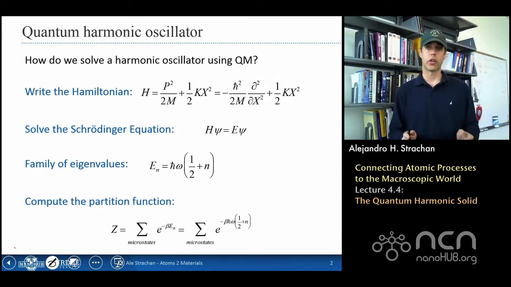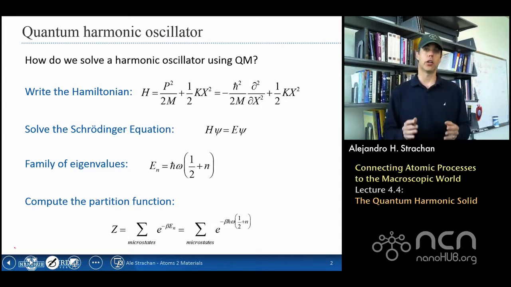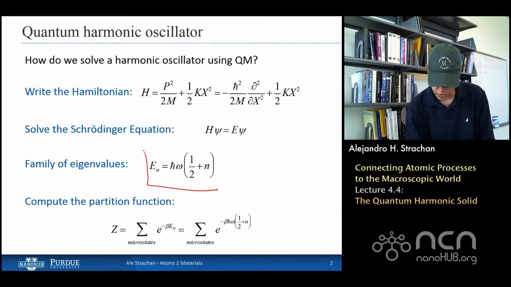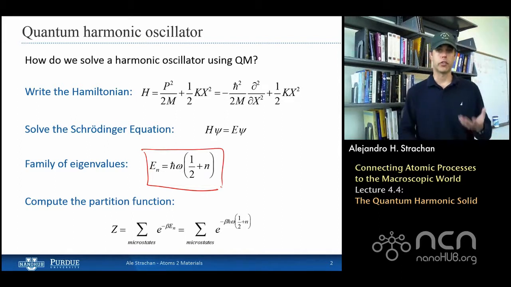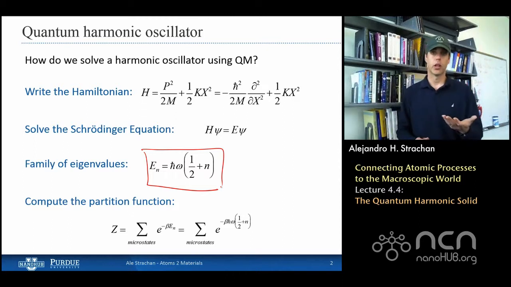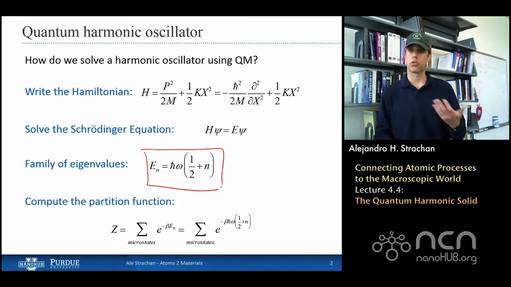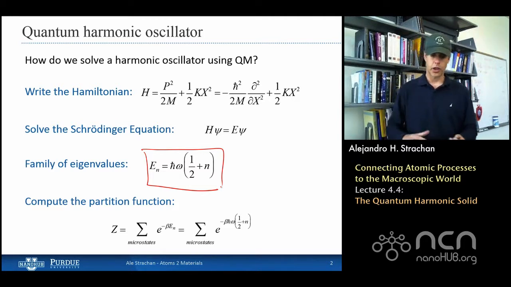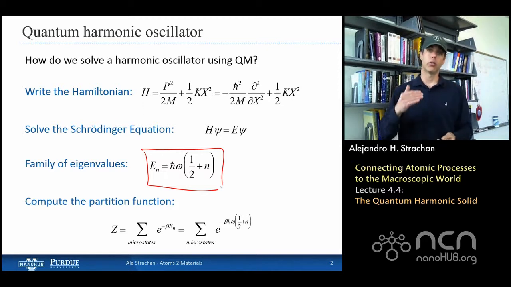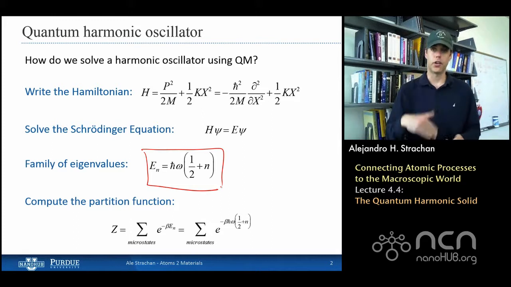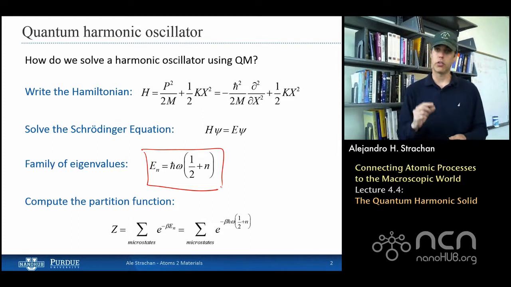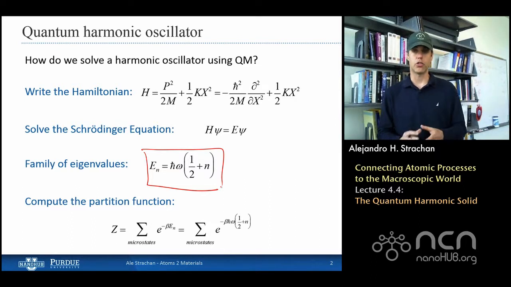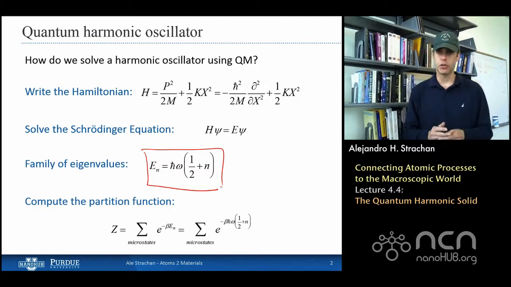So let's retake where we left off last lecture. We wrote the quantum mechanical Hamiltonian for the harmonic oscillator and solved the Schrödinger equation, and the energies, the eigenvalues, the allowed energies are this. And h bar omega is the quantum of energy in a harmonic oscillator. The quantum of energy is proportional to the frequency of the oscillation, and the allowed states are 0.5, 1.5, 2.5, 3.5. So the energy difference between allowed states is h bar omega, and the lowest possible energy of the system is 1/2 h bar omega.